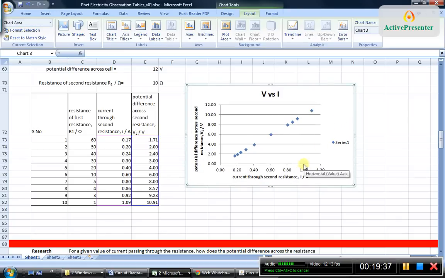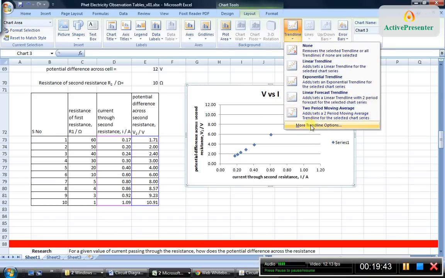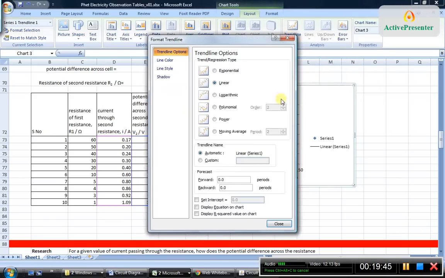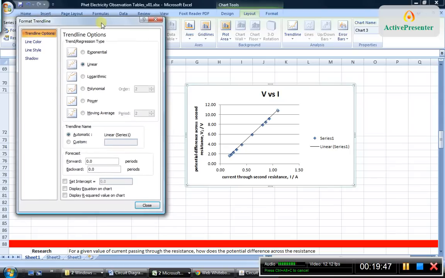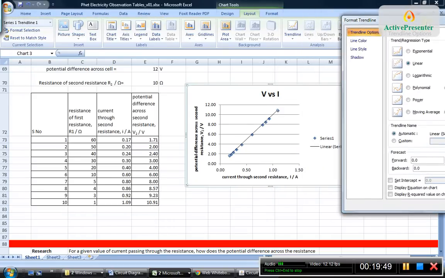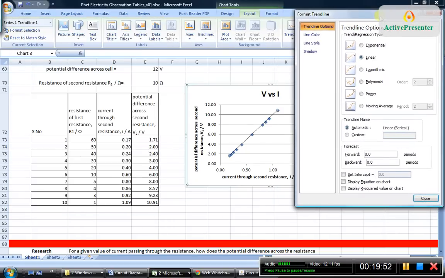So next we have to fit the straight line graph through these data points. So go to trend line, more trend line options, and by default it would have selected linear. So next thing is to extrapolate it so that we can show that it passes through the origin.